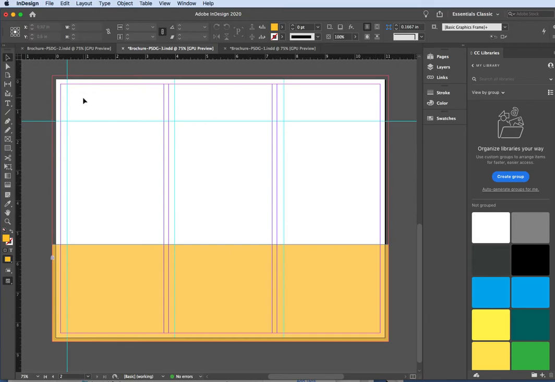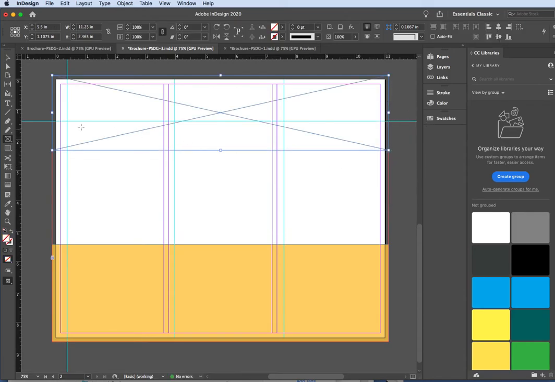All right. I've decided, looking at this, that I want a big photograph of the desert on top. So here it goes. Over on the left, go to your tools, go to the rectangle tool with the X on it, the rectangle frame tool. Click here on the bleed and pull. Okay. I'm going to guess about there. This is not quite right. I am going to put this down here for something later on.